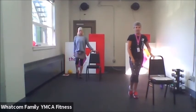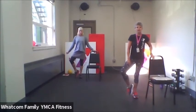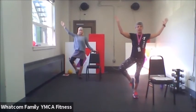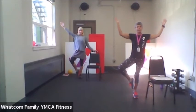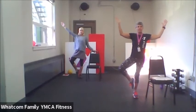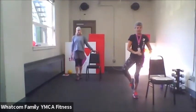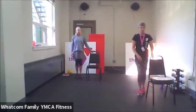Knee forward, toe down. Knee wide, toe down. You can go ahead and bring that foot up. You can bring one hand to the center or wide, or you can bring them both center or take them both wide. Shoulders are relaxed, we're breathing. Focusing on something head height. And when you're ready to come out of it, just go ahead and come out of it and down. Nice. All right, let's go ahead and move our feet around.